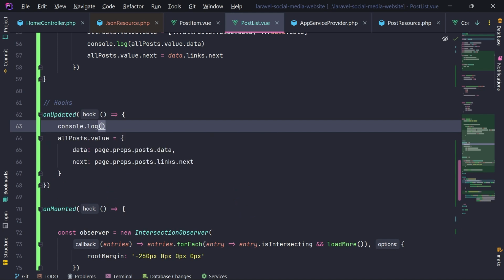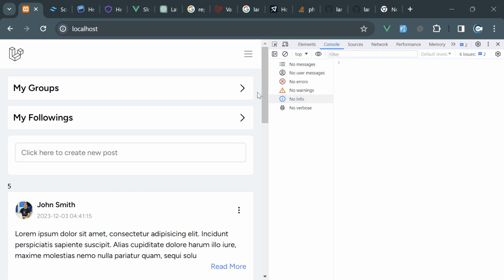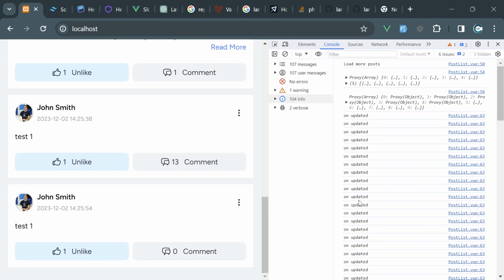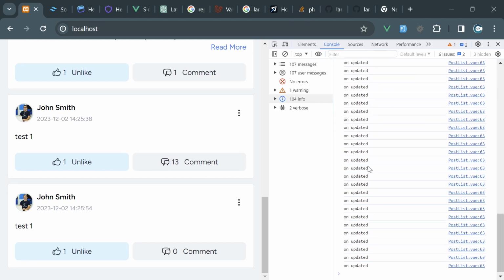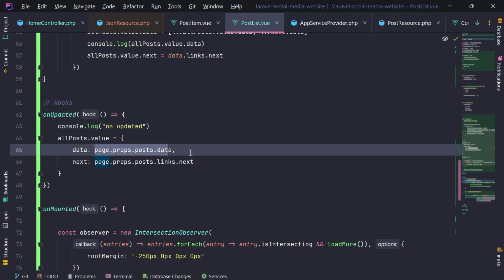Let's write something in this onUpdated hook, because probably this happens on updated hook. If I scroll down below, definitely onUpdated is happening, and we are resetting these page props posts data.